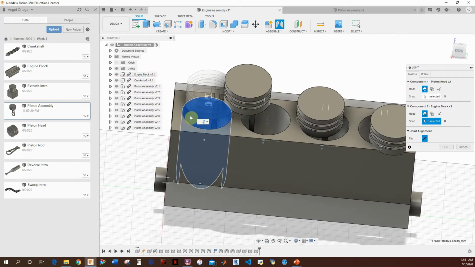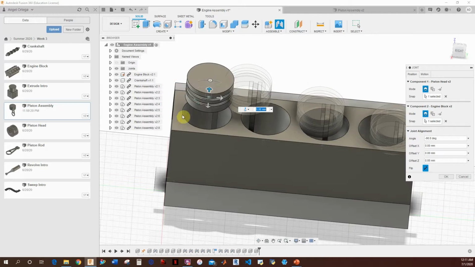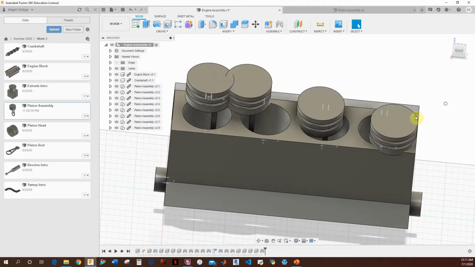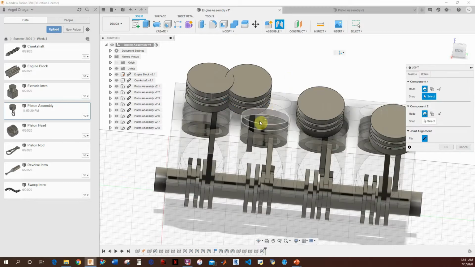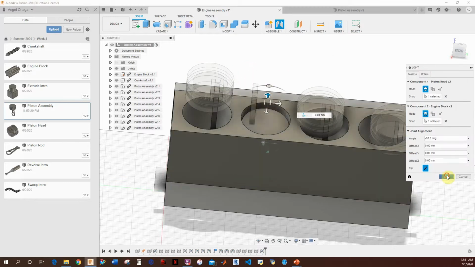Again, if it shows up in blue, it's just asking for confirmation. Just click on it again. And notice how right now I have set it up for revolute. So I'll just switch from revolute to cylindrical. Now it's doing what I expect it to do. So that's good. And then just repeat the process. So joint first, select, and then hit OK.